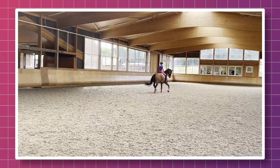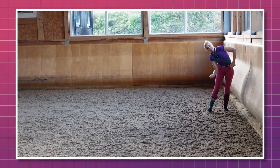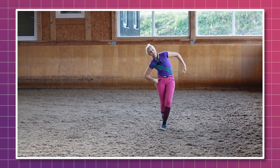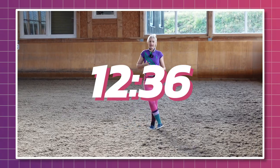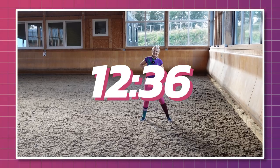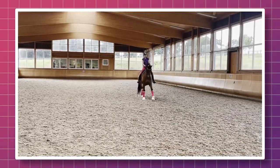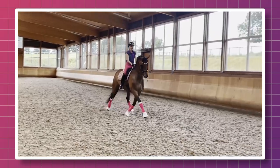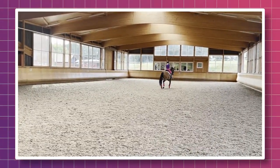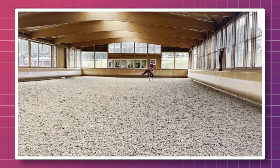If you're a really advanced rider and you know all of these other basics, you need to skip through to the time point that Jeremiah's going to put up on the screen now. Come to this timestamp, and this is going to show you how to use leg yield for a really advanced horse. So we've got three sections to look at today: the basic leg yield, the leg yield on basic lines, and then the leg yield for advanced movements. So let's get into it.